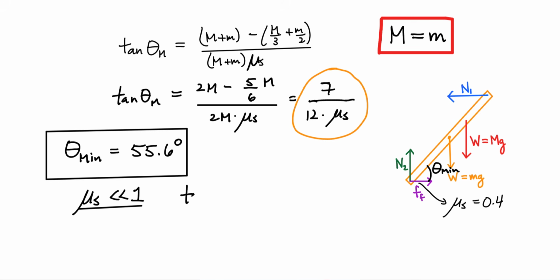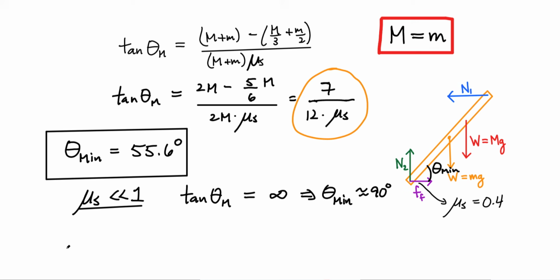So let's go ahead and take that limit. What happens? Again, if you're dividing through here by a very, very small number, basically this number here tends towards something very, very big. And the way you get tangent equal to something very, very big is if theta minimum is approximately equal to 90 degrees. If theta minimum equals 90 degrees, it means the ladder is basically straight up.